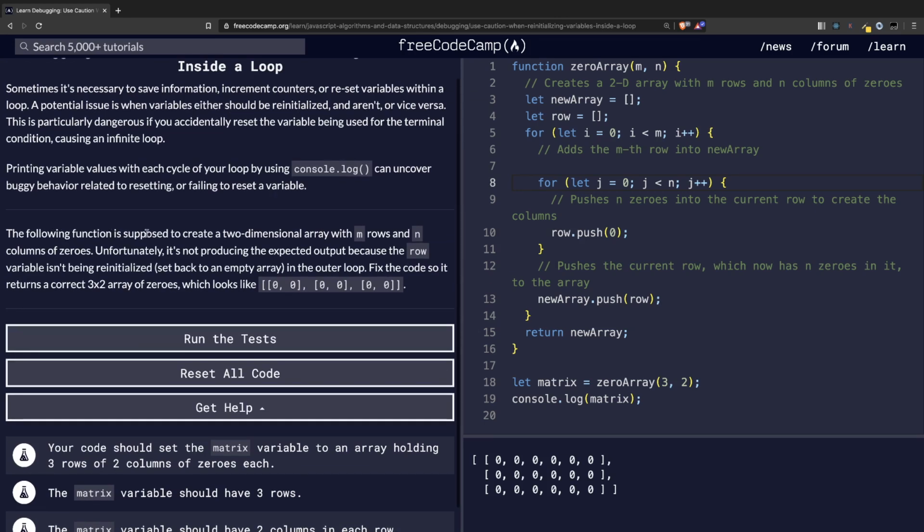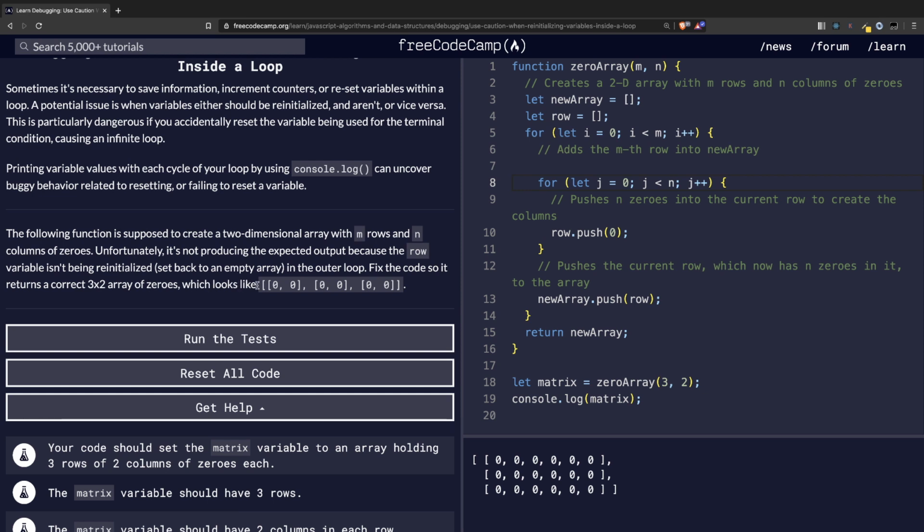The following function is supposed to create a two-dimensional array with m rows and n columns of zeros. Unfortunately, it's not producing the exact expected output because the row variable isn't being reinitialized, set back to an empty array, in the outer loop. Fix the code so it returns a correct 3x2 array of zeros.